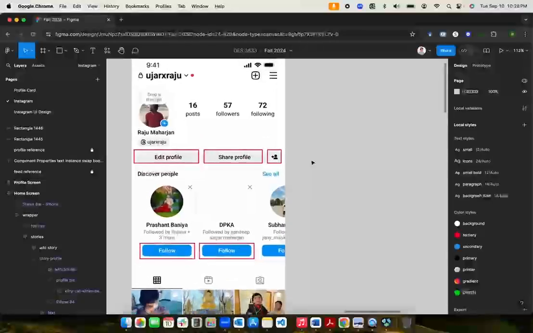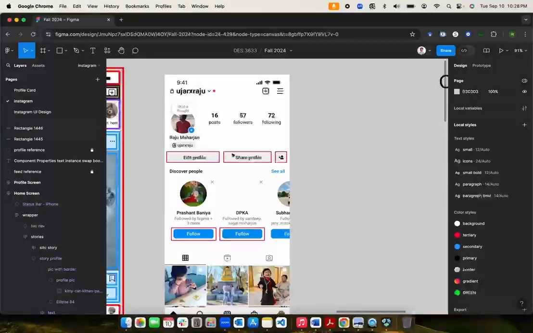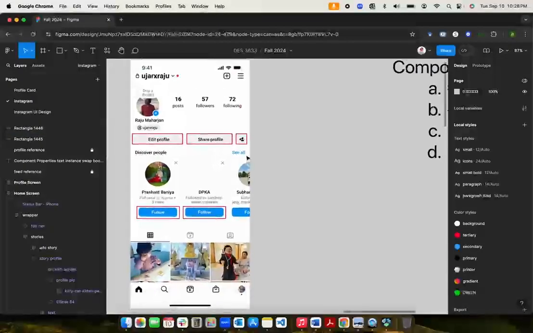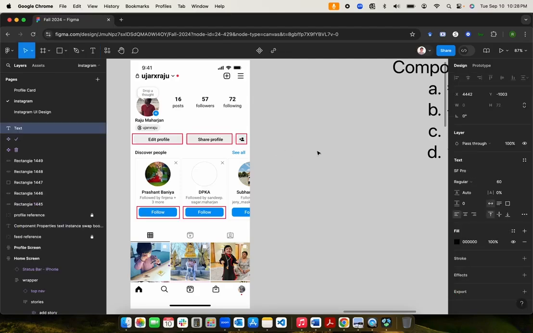So for this, what you want to do is you want to create a button, right? Let me just create a button right here. Okay, it has to be a molecule, but because the reference buttons are here, I'm gonna make it right here, but later on we can move it to molecules.